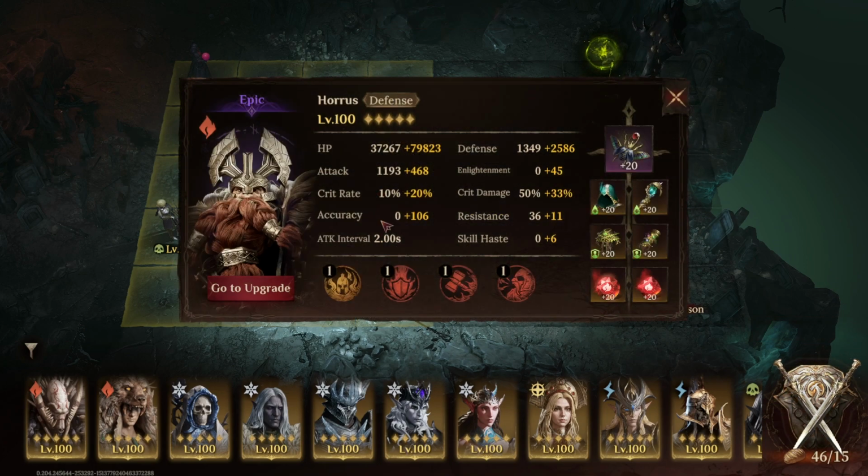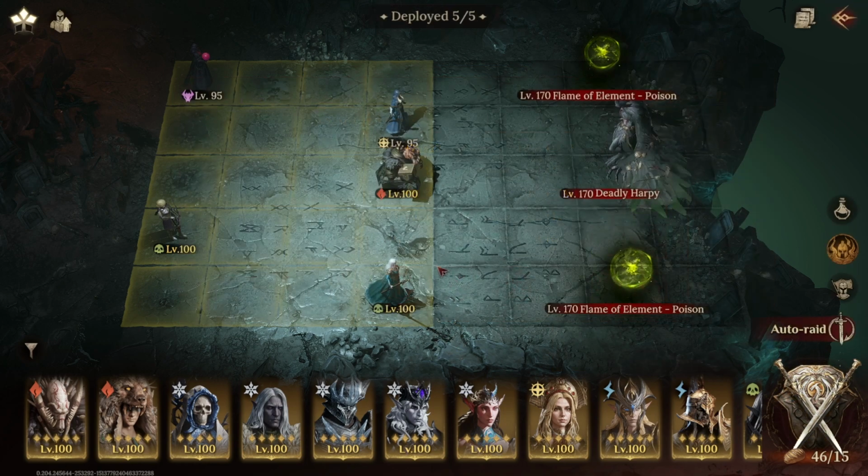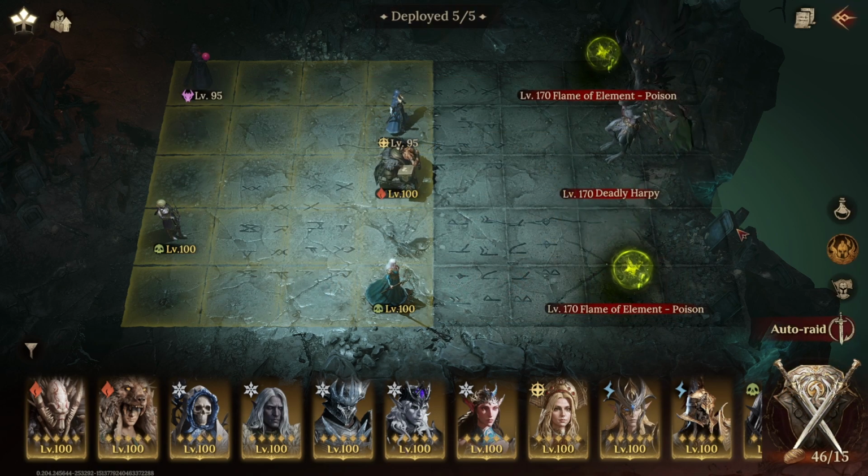So with Horus, obviously he is placing attack penalty 2 on his battle skill. Like I said, I haven't got this booked at all, so it's not as frequent as it could be. So you just want to make sure he's got enough accuracy. Mine actually doesn't have very much accuracy. I tried to drop it down a little bit just to potentially not land it so I could take a little bit more damage just to show that this is available for everybody.